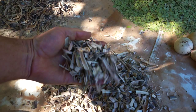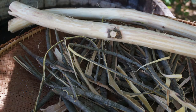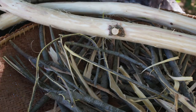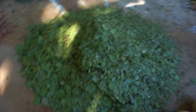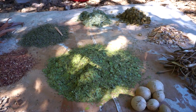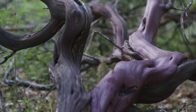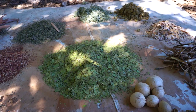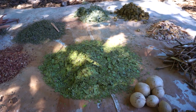This is willow bark, which is supposed to make a soft leather. I've never used it before, but it's widely used in Russia and highly regarded. This is manzanita leaves — I'm really interested in this one. They're supposed to be really high in tannin. In Russia, manzanita leaves were used too, but they used the one known as uva ursi, a very low-growing shrub with very small leaves that must be hard to gather. This manzanita is not hard to gather — there's a lot of it around here and it didn't take long to get that pile.